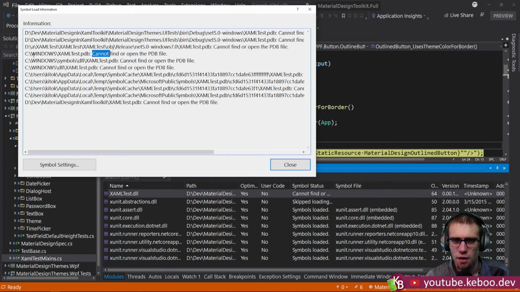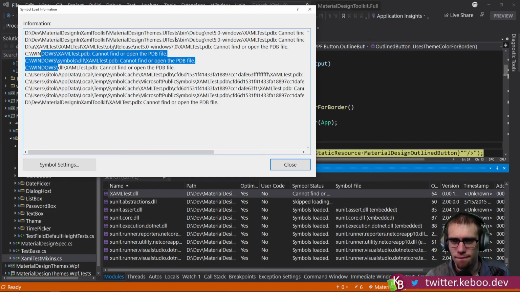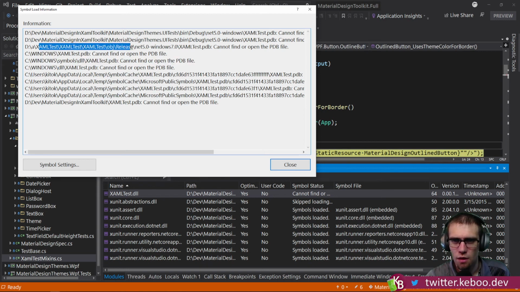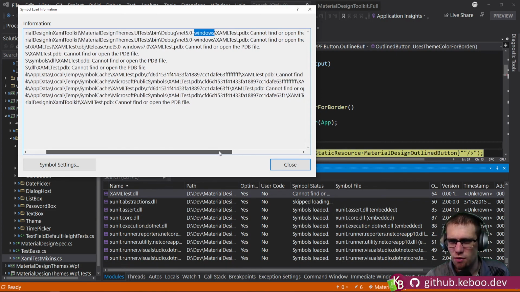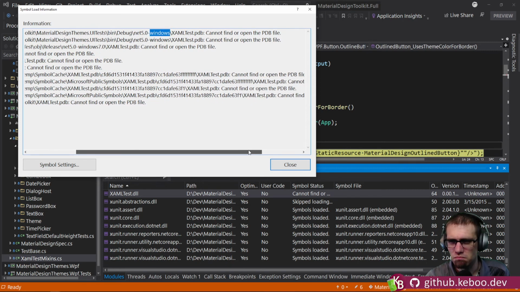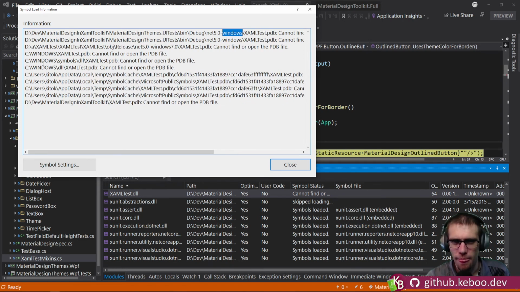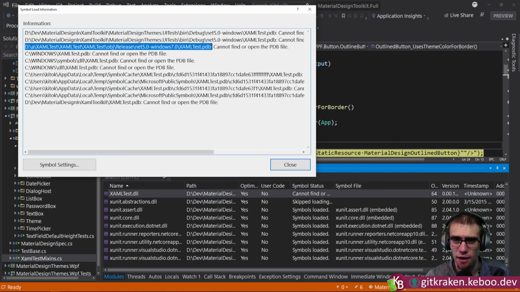So this looks like GAC, the Global Assembly Cache. It goes hunting inside of the output directory, which kind of makes sense. It appears to go hunting inside of the output directory twice. Okay, great. This path here is likely the file path as it existed on the GitHub Actions build agent when the thing was compiled out on the server.